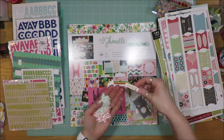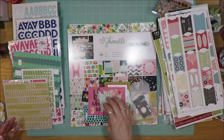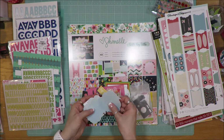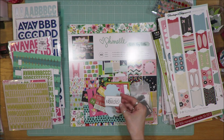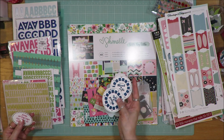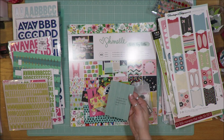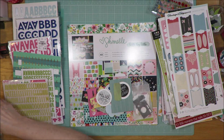These are things that I have stamped and fussy cut out. Just little leaf bundles, but they match the feel. These are all elements that I have cut apart or stamped or fussy cut out. These are ones that I've printed and fussy cut out that I stamped and cut out, was going to use it on a card and never did. These reels that I have stamped and cut out, that's something that I've stamped. These are bits and pieces of cut aparts. That is something I printed onto a scrap. Couple other things I have stamped out and cut out.